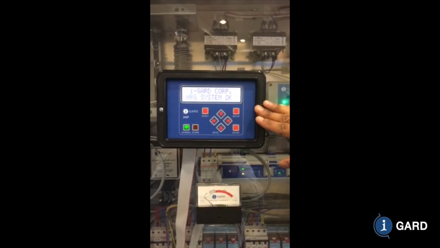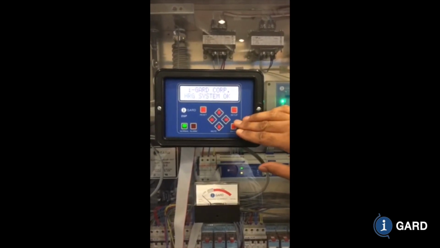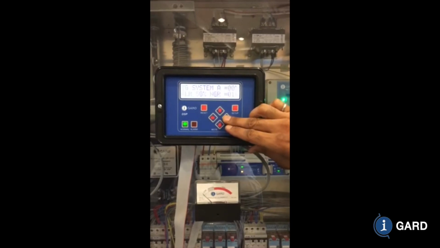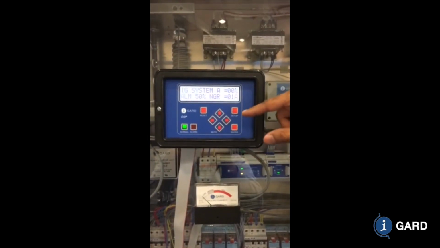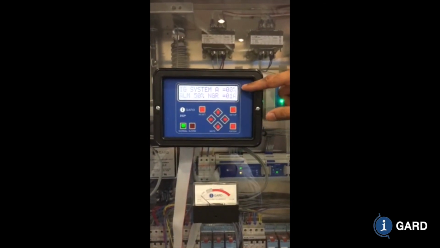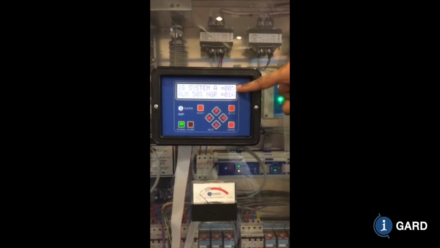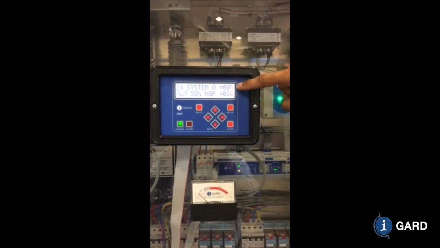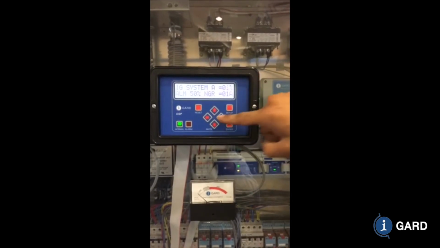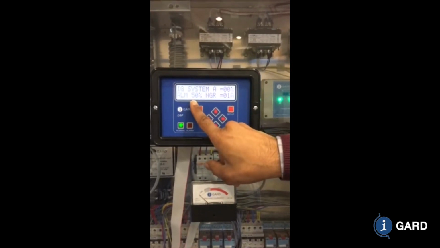So from the home screen, let's have a look at navigating. From the home screen, you can press the right button to go to the system screen. The system screen will tell you presently what the conditions are. This will tell you fault current presently on the system. There's nothing right now. Alarm level is the alarm level setting.